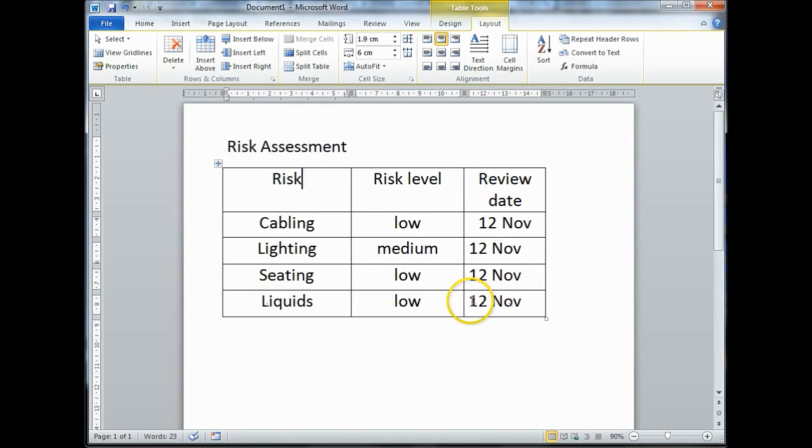Okay, so with this knowledge in mind, you can basically go and create any table and create any sort of information you want. There are other neat features with tables, like for example, you can merge cells together, you can split cells down the middle, which is all here to experiment with. You can have a look at your toolbox, and you're advised to just do some experimenting really with tables. Click some buttons and see what happens.